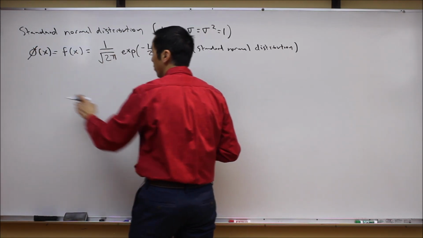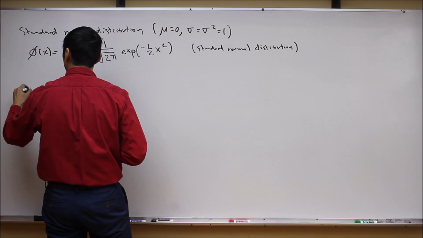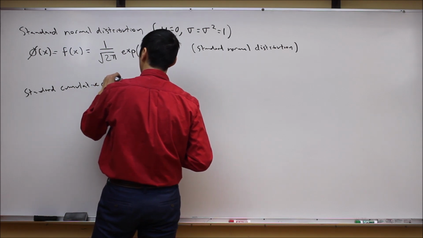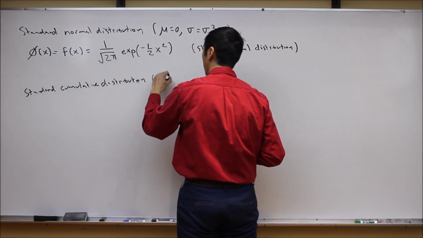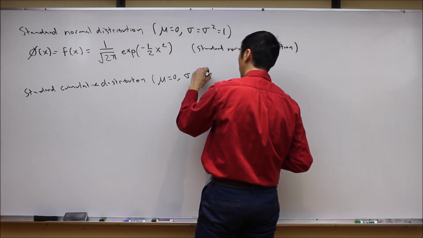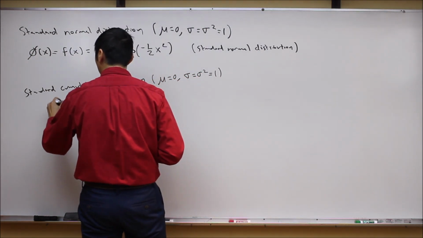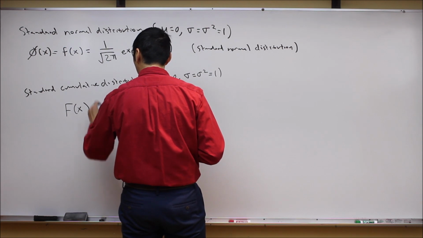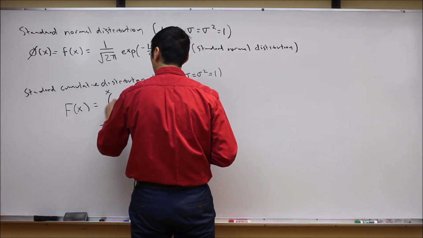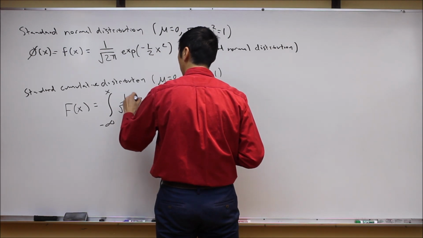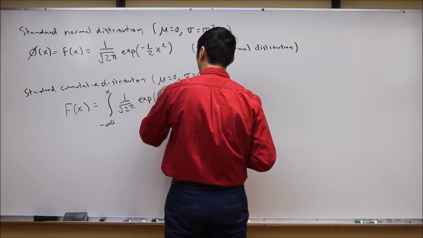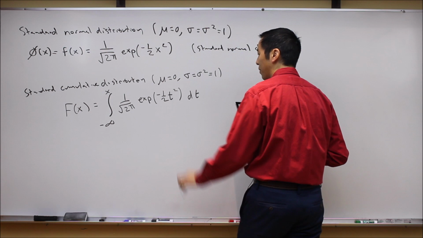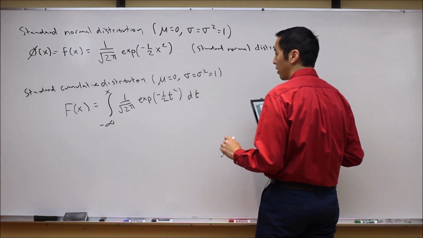Okay? Similarly, if we have our standard normal distribution, you can get our standard cumulative distribution, which again, all it is, it's your Gaussian with mean of 0 and a standard deviation or variance of 1. But now we're just going to integrate this thing. So this is big F, capital F. It's just going to be nothing more than the integral from -infinity to x of the standard normal distribution, e to the -1/2 t squared. Again, I always want to put x instead of t, but here's our variable of integration. That's our upper limit of integration.